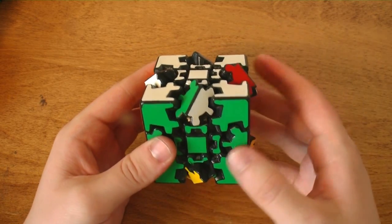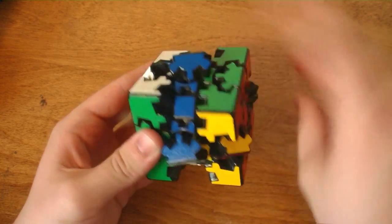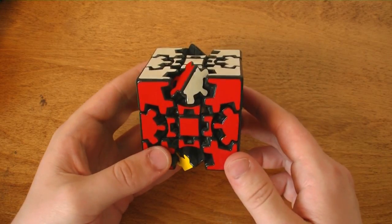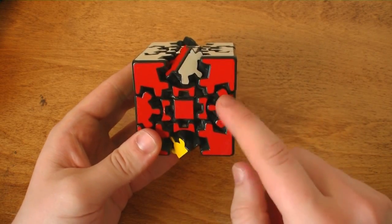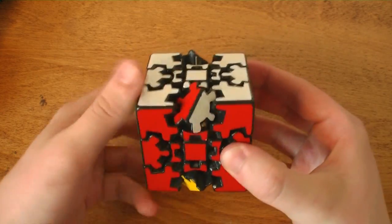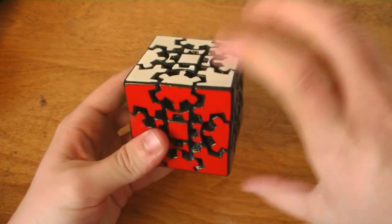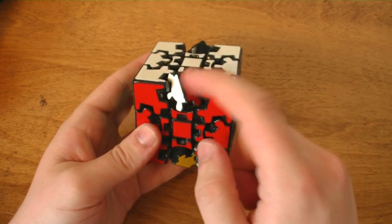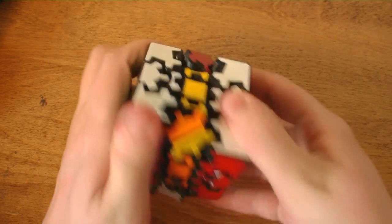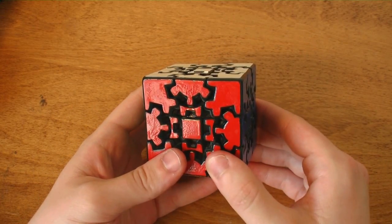To get the remaining pieces, just turn it until the gears match up. There we are. Or if you want to take a shortcut, look at what the color of this side is, and this is red. When the red is over here, then you go down this way, and you only have to do half as many turns as if you had gone the other way. And in this case, the red is over on the right side, so then you just rotate this down a few times. And there you are, that is how to solve the gear cube.